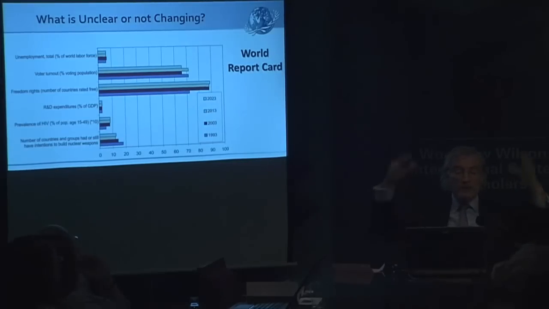Now, where we're not sure, unemployment's bouncing around. We think that's going to get a lot worse, though. Voter turnout's not doing too well, but it's not bouncing around. Freedom rights, there's some uncertainty there, but press freedom has gone down. I think around 52 countries got worse and 40 countries got better by the Freedom House assessments. So we're improving in a lot of places, but not collectively as well as we ought to. Press freedoms have gone down a little bit for the last 8 years in a row. So the democracy trends are strong for many years, but we can't go to sleep on this stuff.